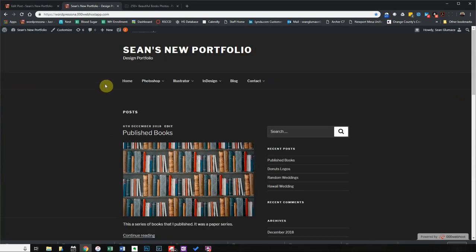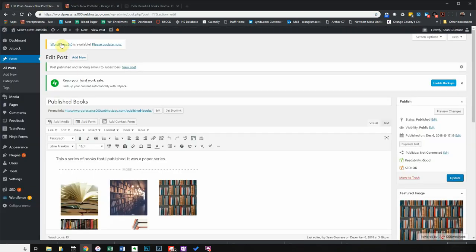In the next video, as I said a little earlier, we're going to be working with the widgets, finishing that up. We'll look at themes. We'll probably put an image up here at the top just to make things a little bit cleaner. And we will finish up, and at the very end I will update to WordPress 5.0 and do a real quick run through of it.